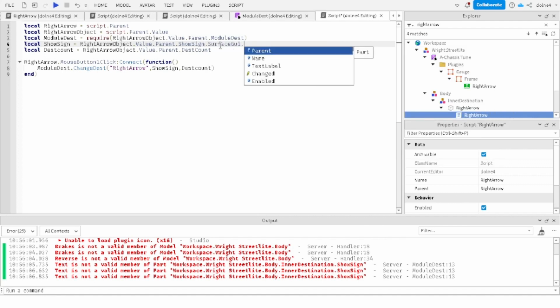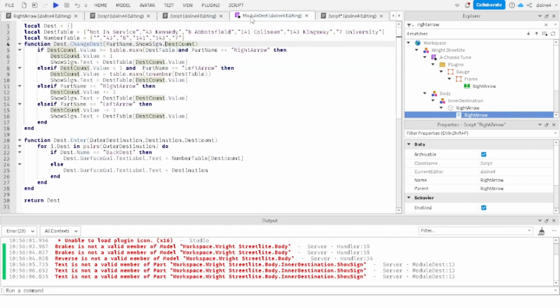So .server GUI .text label. And then I just put true to show that we're using the GUI for module script. So if I modify this part, edit, use GUI.